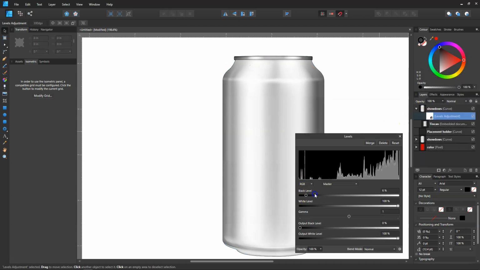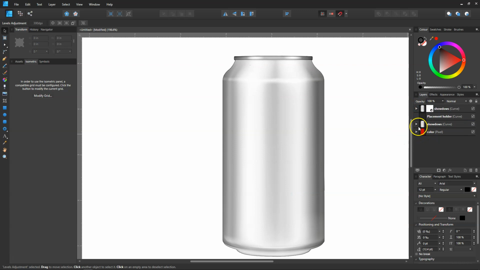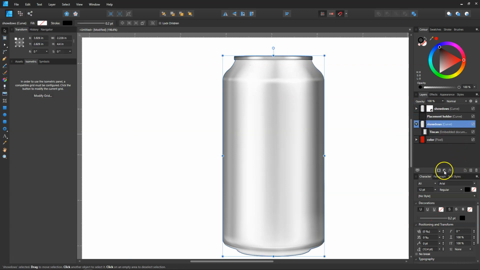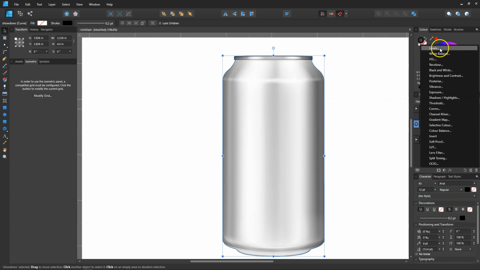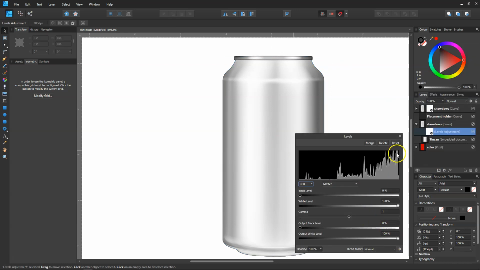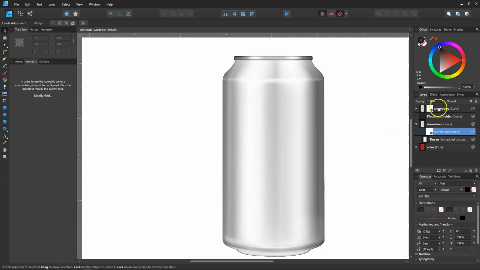With this one we can adjust the darkness of the cans. So for now I'm just going to close that off, and I'm going to do the same with this one. I should have really done the levels first and then just duplicated it, but it doesn't matter. And then for this one it will affect that layer, but as you'll see, you can't see the colour that we've got.